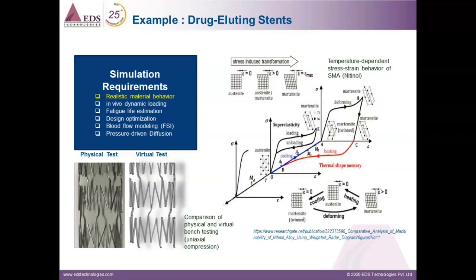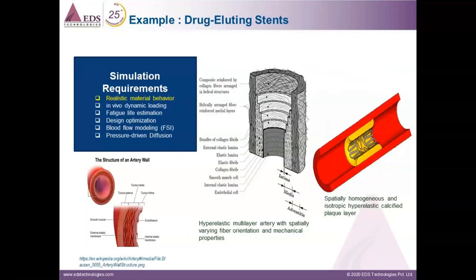Stents can be made from high-grade stainless steel or from complex alloys such as nitinol. Nitinol exhibits complex temperature-dependent behavior involving phase transition and super-plasticity. Simulia offers a nitinol material model as part of its extensive material library, and this model is widely used and constantly being improved. In addition to the stent material, we must also account for the behavior of tissues surrounding the stent. The arterial wall is comprised of concentric layers of tissue with hyper-elastic and viscoelastic behavior, and especially varying fiber orientation and mechanical fibers. As part of a tissue library, Simulia has developed high-fidelity models of human arteries and other cardiovascular system components that can be used to study the stent-artery mechanical interaction.